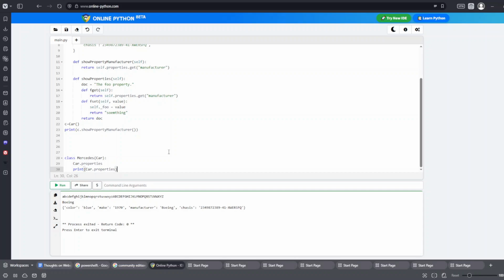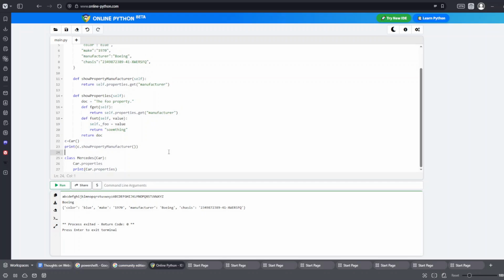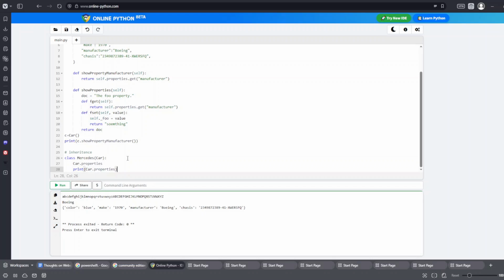Self isn't working here because self is not allowed here. Self is not defined here. That is to do with scope and whether that variable is available to you. As you can see, Mercedes will have everything that car has. That is the idea of inheritance. Okay. Inheritance. So I don't have to define everything for Mercedes that is defined for car.